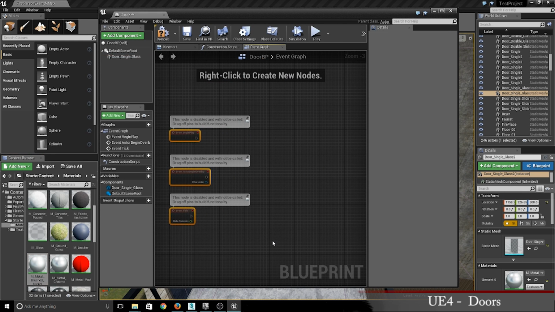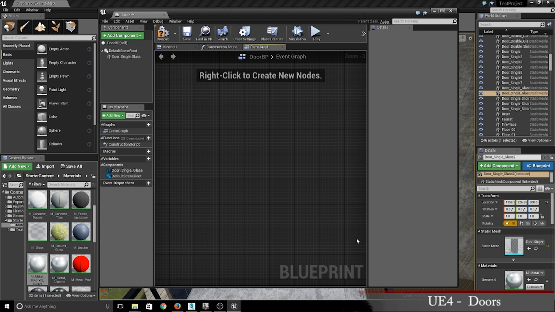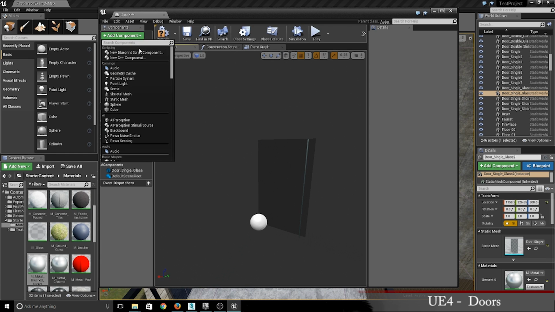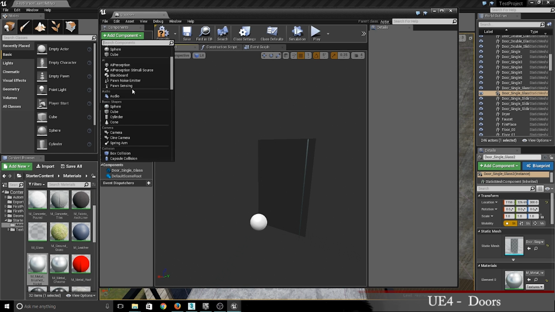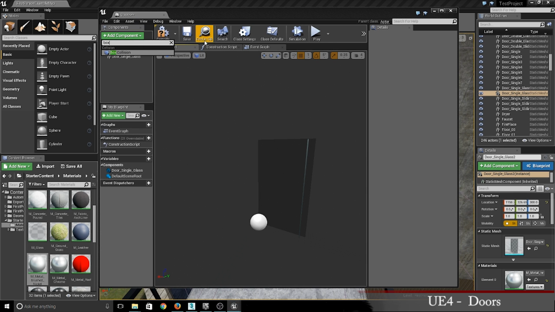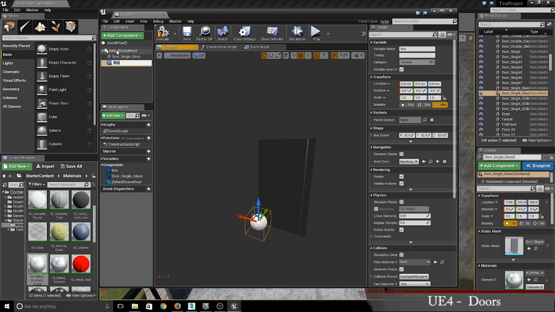and let's just go ahead and get rid of these. Oh wait, one more thing we need to do. When you go back to the viewport, we need to add a box trigger. So add a component, and type in box collision.